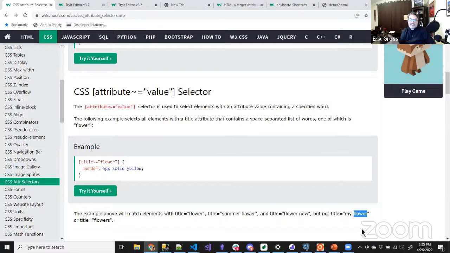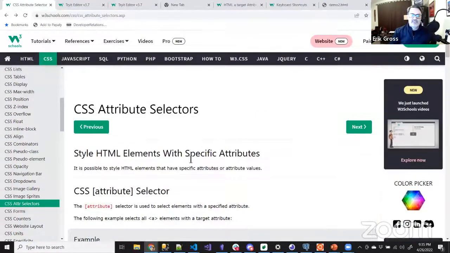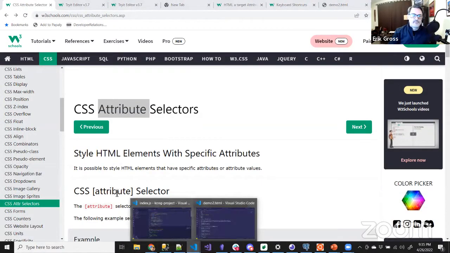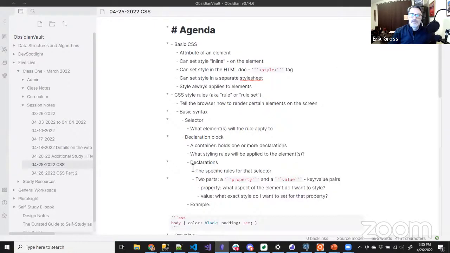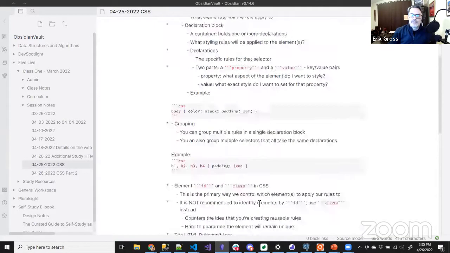Now there's a way to do this. All right, so again, step out to the big picture. We're looking at about the sixth way to select things, attribute selectors. Yesterday we looked at select by, where are they?